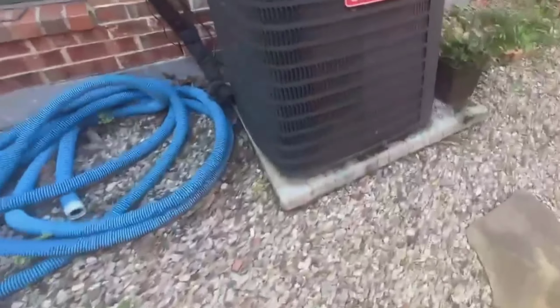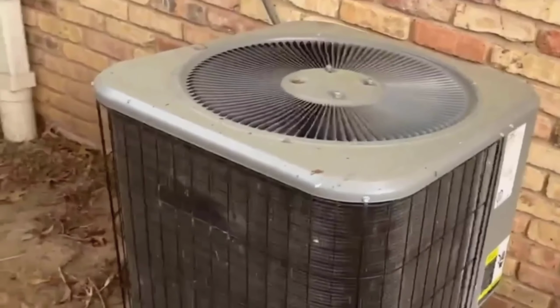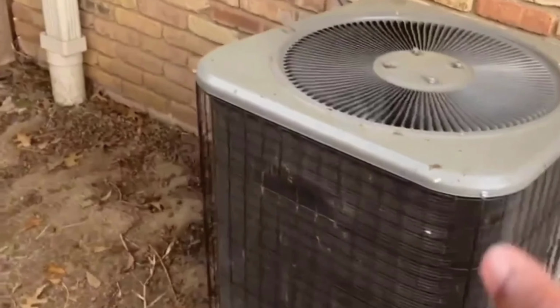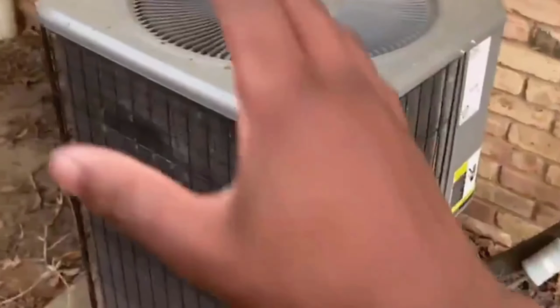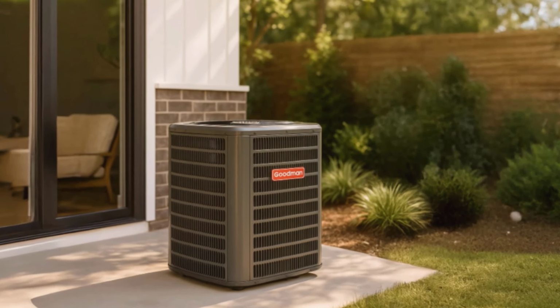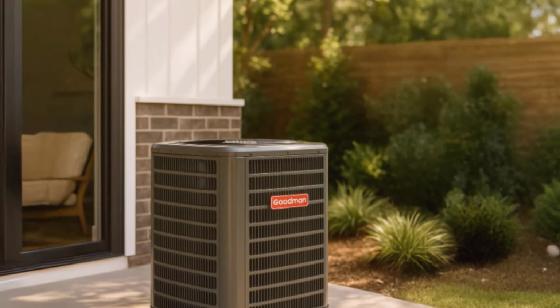While the included thermostat gets the job done, I almost wish it had a few more high-end smart features, more for convenience than necessity, like remote app control or integration with Alexa or Google. It's a small thing, but in a world where more stuff is smart, it feels slightly behind.